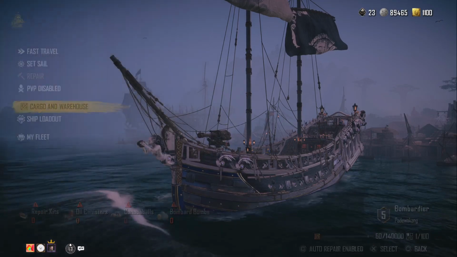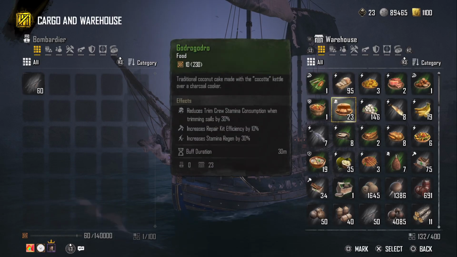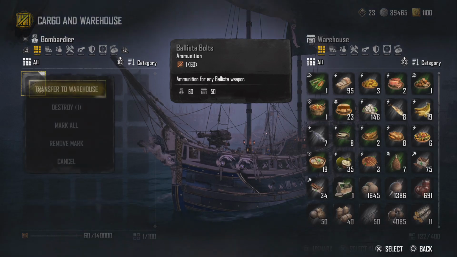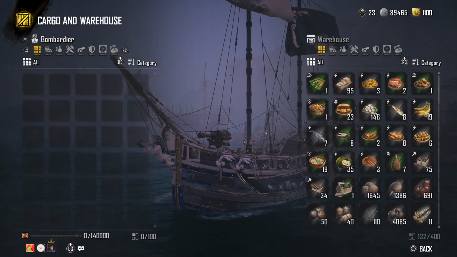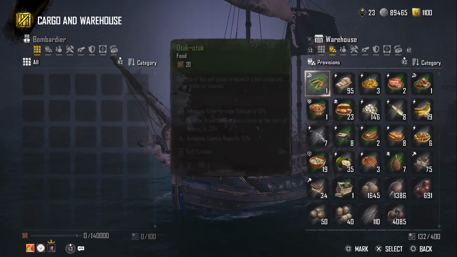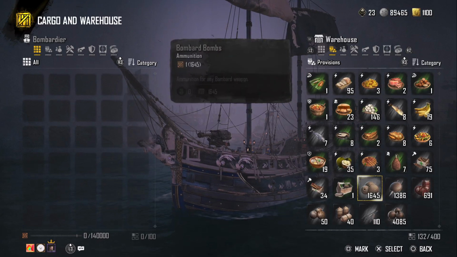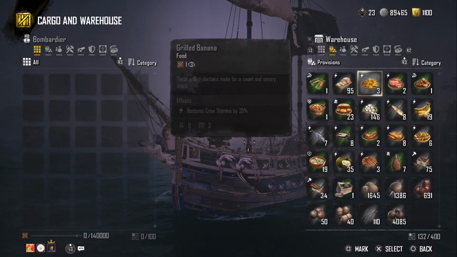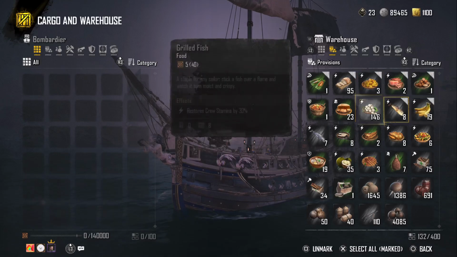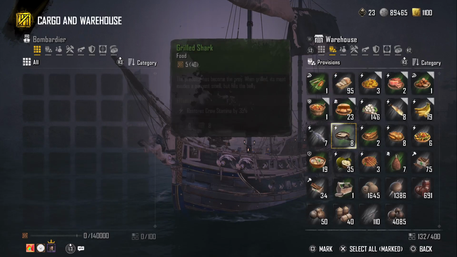So if you go into cargo and warehouse, the number one thing, obviously, in the case for Magic, she doesn't need ballista bolts because she doesn't have a ballista on her ship, so she can put those in the warehouse. I'm pretty sure there's a transfer all button, but I don't remember what it is. If you want to select multiple items, press square to mark the item, mark as many as you want, and then press X and hit transfer.